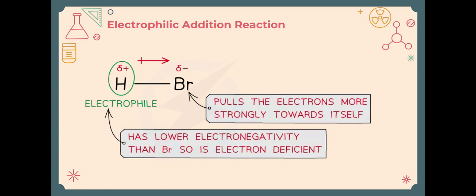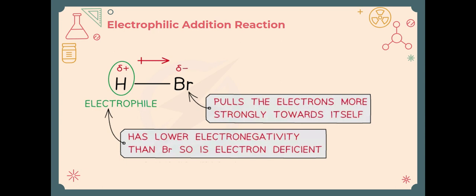Alkenes are nucleophilic and commonly react with electrophiles in a reaction known as electrophilic addition. This is where the pi bond of the double bond has been used to form a bond with an incoming electrophile and is no longer present in the product. Furthermore, a new substituent has been added to each of the carbon atoms.